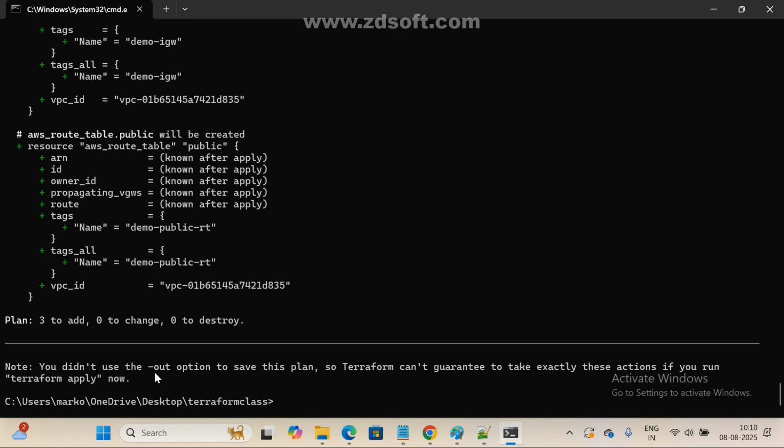So the remaining it won't touch again, same configuration, right? If any changes are happening then only it will change, but all are the same only, so no need to create again. Okay, now I am using Terraform apply.